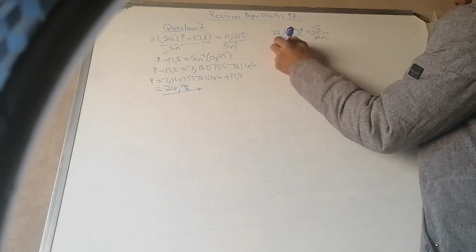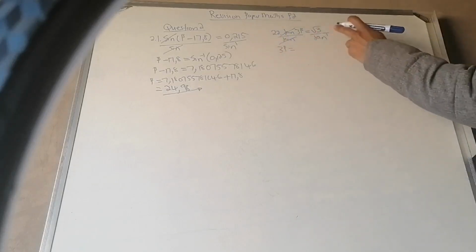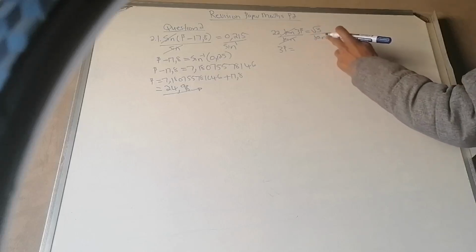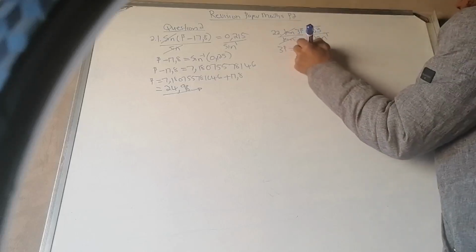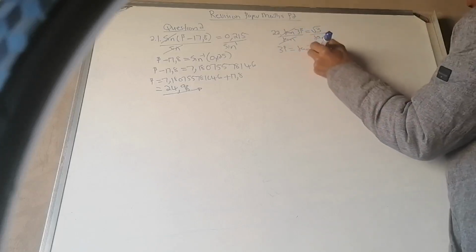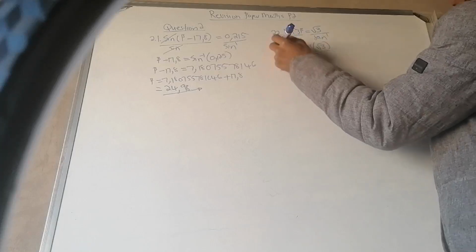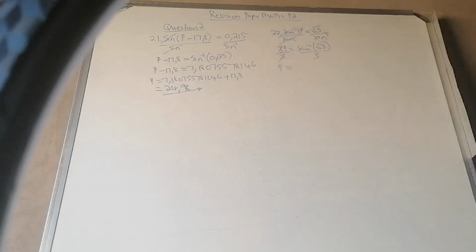You have your 3 beta that is equal to arc tan, and then we want to write this as a base. The exponent becomes negative. So arc tan of root 3. And then we can divide by 3 so that we can find beta. Beta equals arc tan of root 3 divided by 3. Let's calculate.